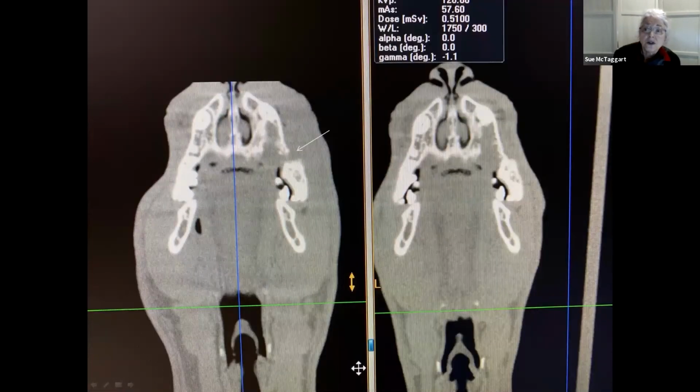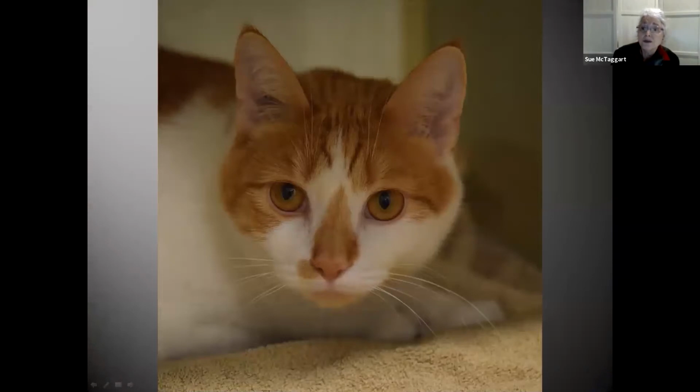And this cone beam allows one to compare scans obtained at different times. So on the left is a cone beam showing the osteotomy defect created in order to extract the tooth. And on the right, there's evidence that the defect is healing. So it was wonderful to be able to show that to the owners and to know it. So TACCO gets to keep her face, thanks to the ability to delicately approach an embedded tooth guided by the cone beam.